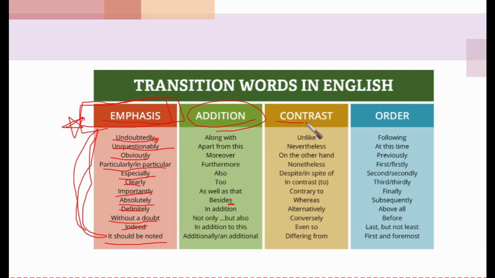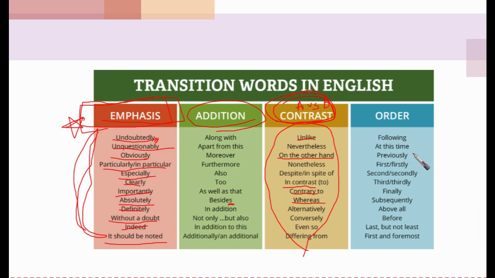Okay, there's contrast, you are comparing something together, okay, when it's different ideas. So A versus B, they are different ideas. And you are comparing and contrasting them together. On the other hand, in contrast, contrary to, whereas, okay, unlike. You're using different transitional words to make a comparison and contrast.